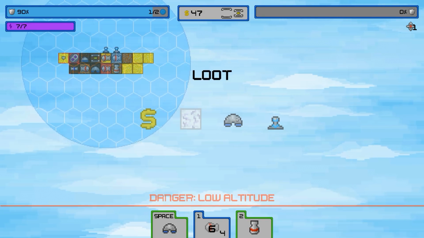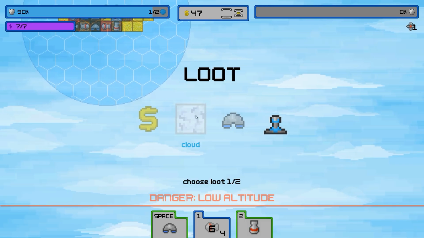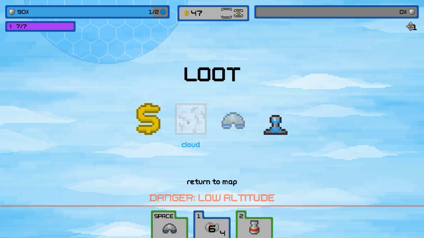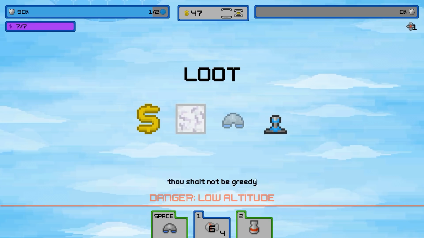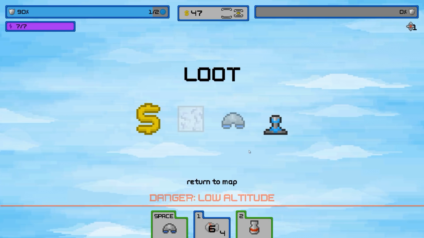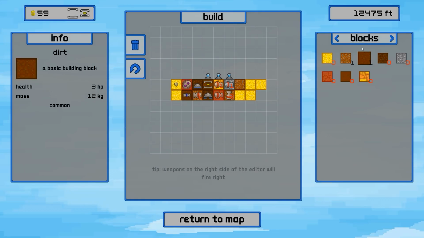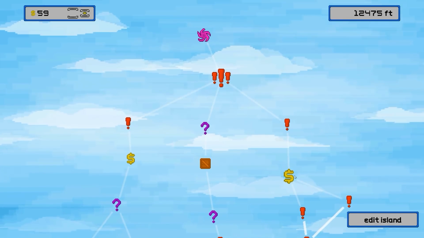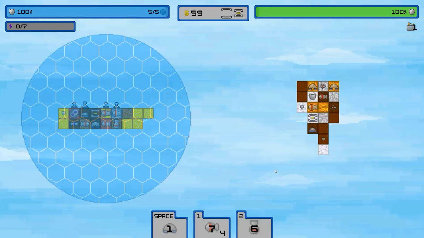Calculated. Oh, yes. Oh, advanced shield. Sign me up. Advanced floatron as well. I like that. But I think I'm going to go with the money for now. If I select 3, I get, "Thou shalt not be greedy." I'm going to count on the shop to have good things. That's where I'm gathering money right now. So let's get the advanced shield on here as well. So we have 1 more enemy until the shop. And then we have 1 enemy and then we're going to fight the boss of this realm, if you will.